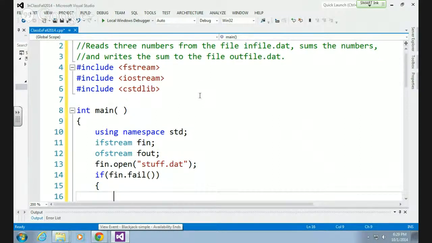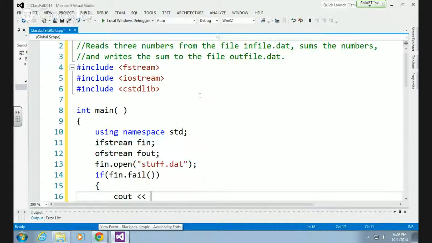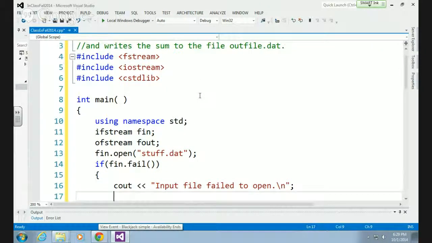Say cout, the file failed to open. And say exit(1). Okay.